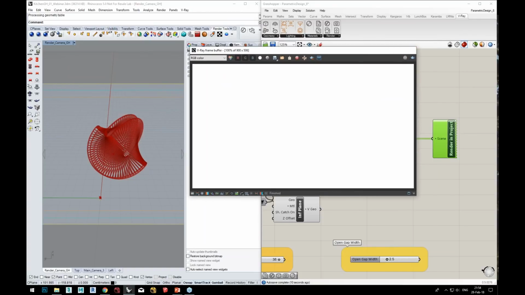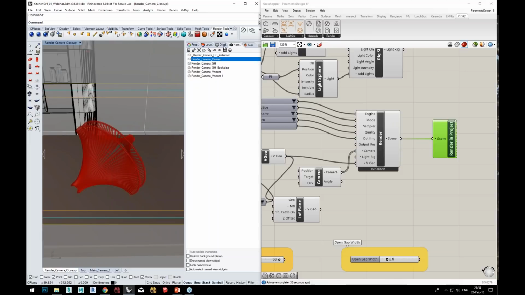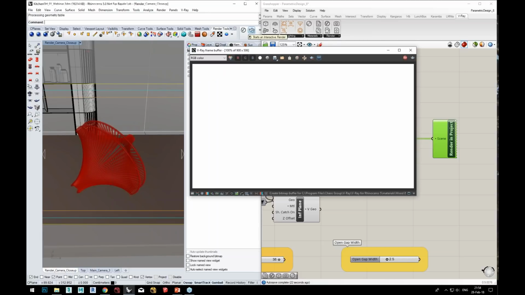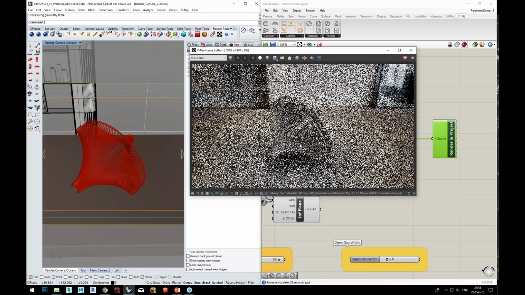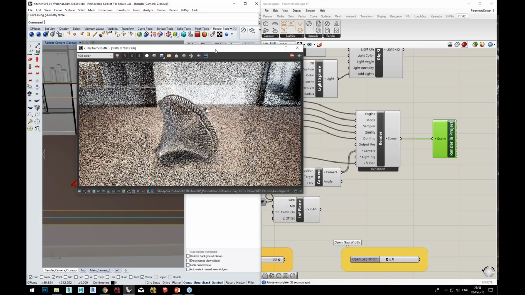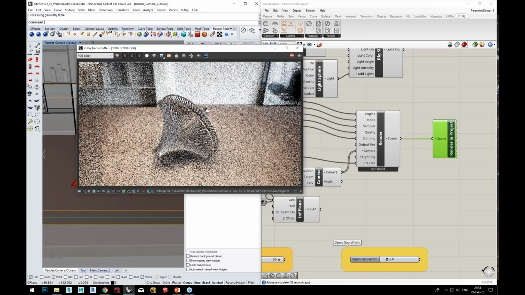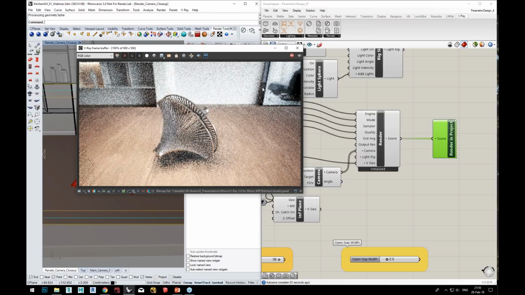Oh, it turned white because I need to turn on the room that I have. There we go. And I'm going to change the camera. And now if I render, it's no longer going to be white, but I'm going to see my room. Okay, let's wait for it a little bit to clean out. There we go. That's how you can very fast combine the Rhino project and the Grasshopper geometry and still have control over the object itself.